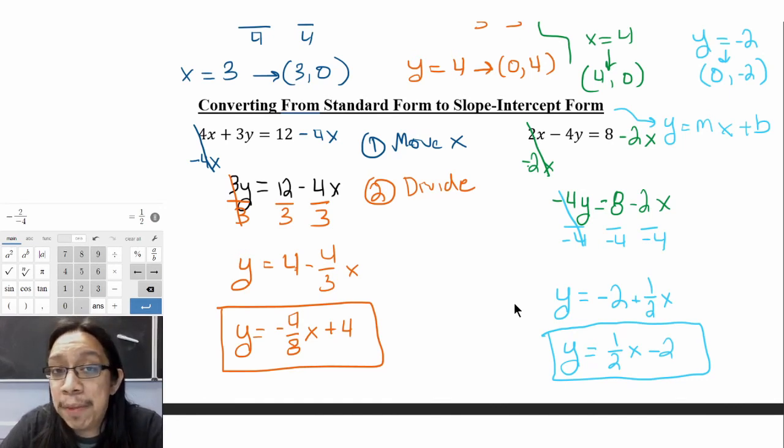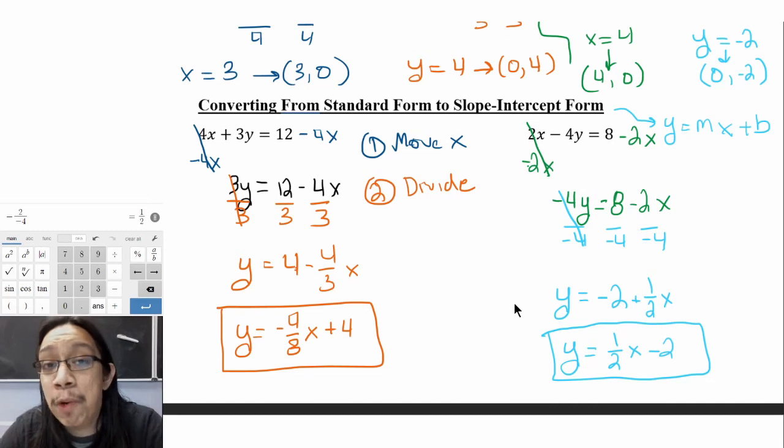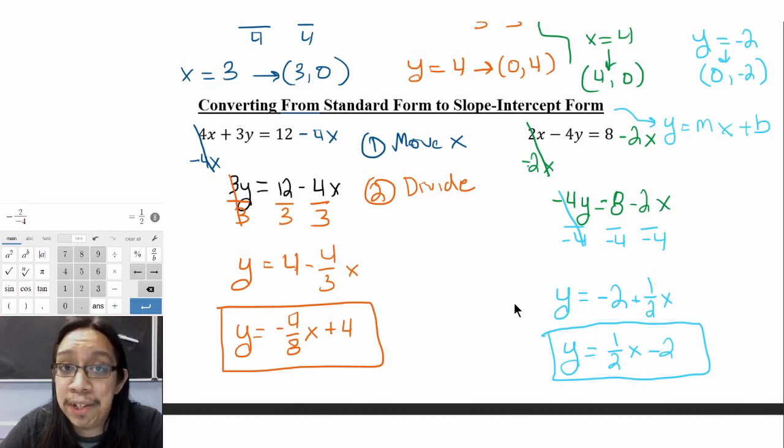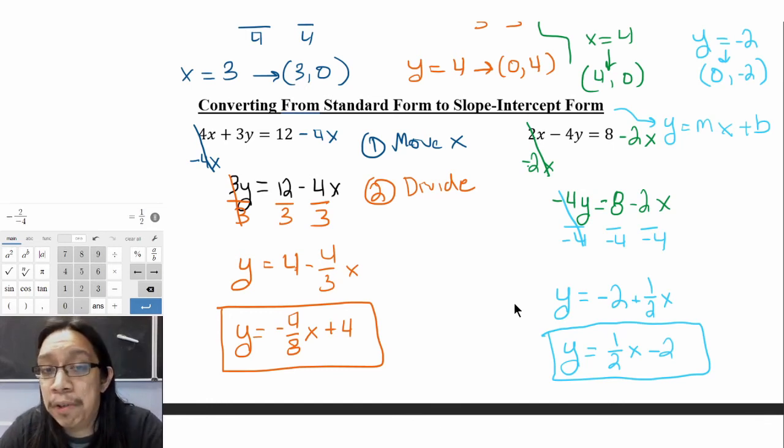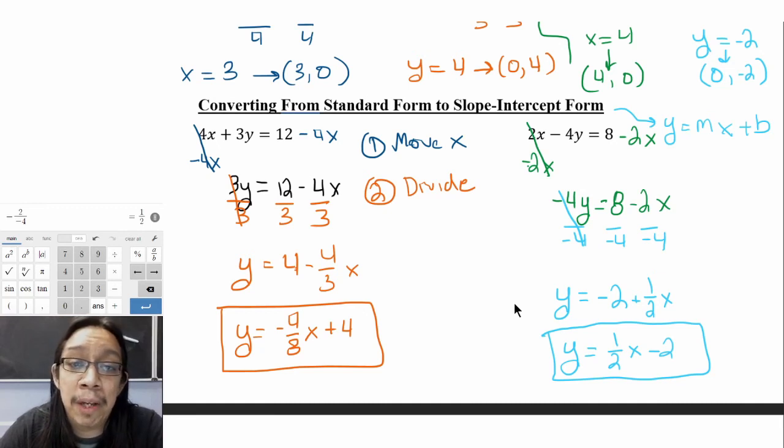So let's recap what we talked about in this video. The standard form is ax plus by equals c. It's one of the 3 possible ways you could write a linear equation. What's useful about standard form is that we can use it to find the x and the y-intercepts. You just have to make sure that you plug in the 0 into the appropriate spot to solve your equation. And then finally, you can convert the standard form into slope-intercept form by following 2 steps. Moving the x by using the inverse operation, and then dividing everything that's left over by whatever number is in front of y. And don't forget to bring down any negative signs along the way, because it will be affecting your work as you are simplifying.